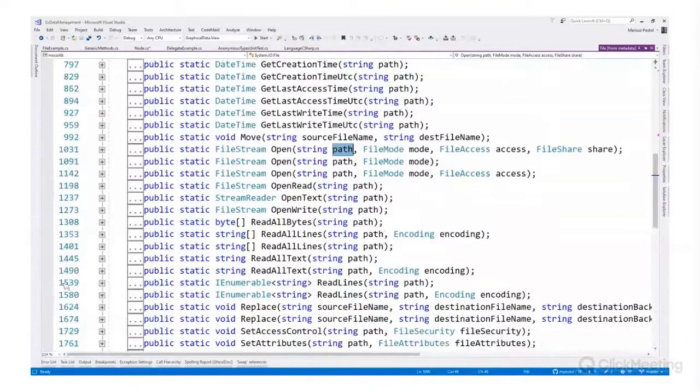How to prove that we are dealing with a stream of bits? Read all bytes, for example, returns an array of bytes. So we know that if path is the identifier and location of the file, from this method we can get all the bytes. But it's similar to the file system.